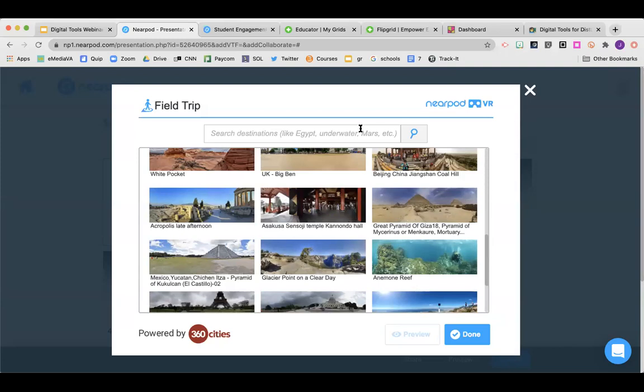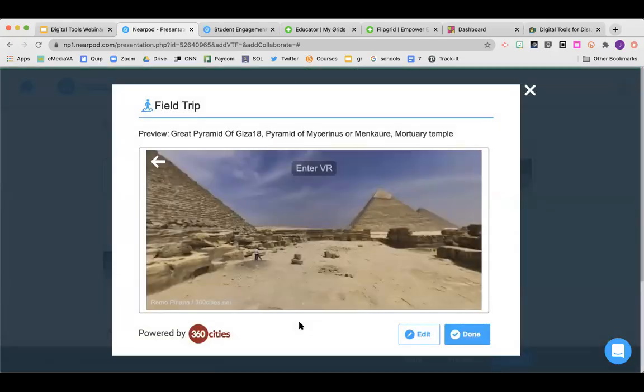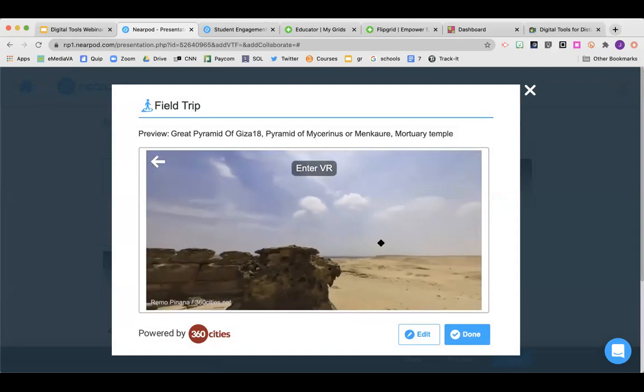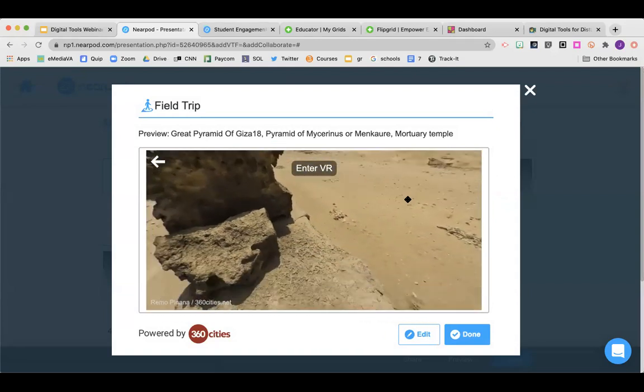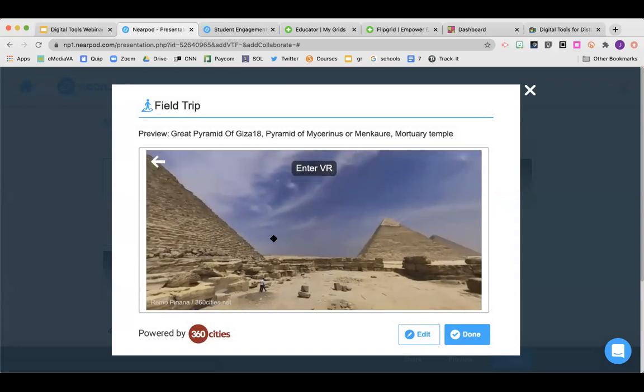And there's a search feature here. You can search all sorts of places, but right here is a third grade SOL, ancient Egypt. I know they have to know about pyramids for ancient Egypt. So again, we'll double click on that, and it may not be quite as cool as with the goggles, but they can still pan and turn all over the place and look everywhere in ancient Egypt.